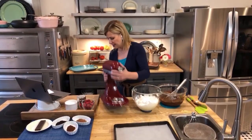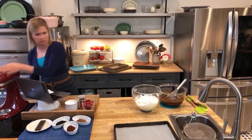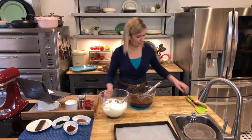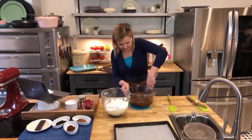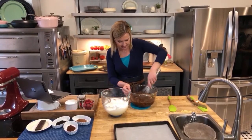So now I'm just going to move this out of the way. Now I have more space to work. And now you know why I don't sing when I cook. I can make, the girl can make cakes. She cannot sing.